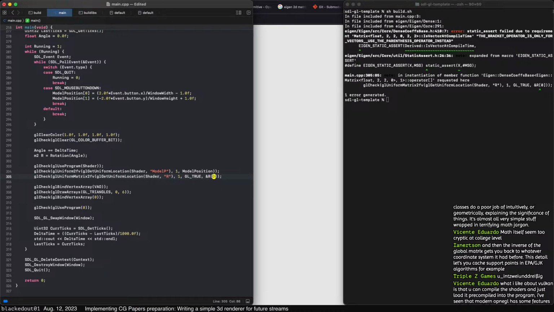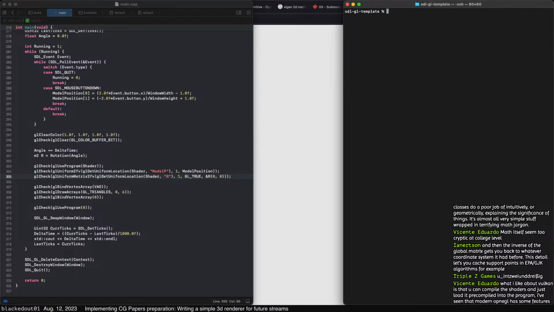And what about this? Okay, this works. So I assume we can get the first element of the matrix by using this command here. I hope.